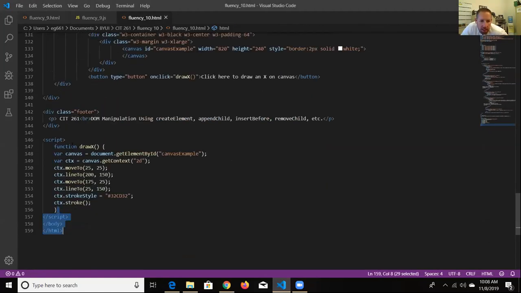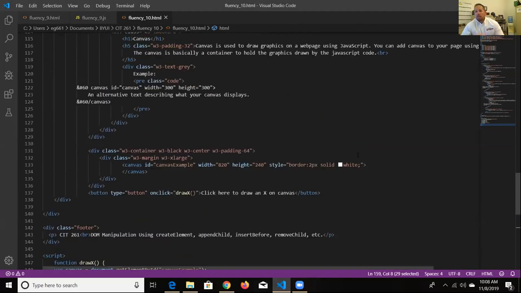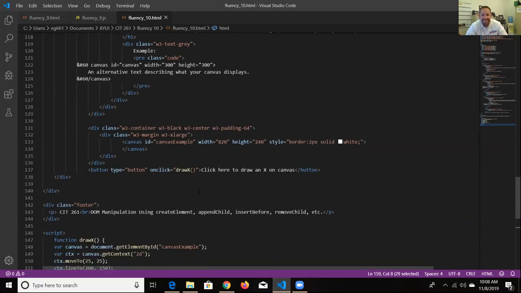Here's the script for that, to get the X on there. You get the ID to draw it, the position where you're going to put it, and the lines. I gave it a white border. That looks great.